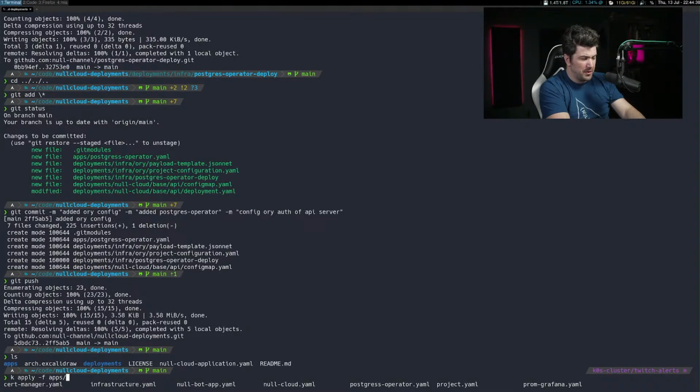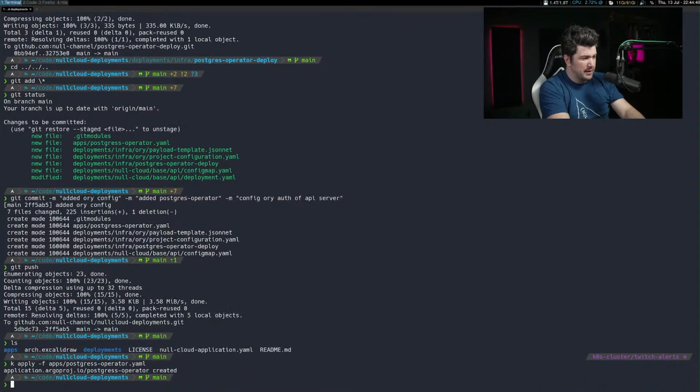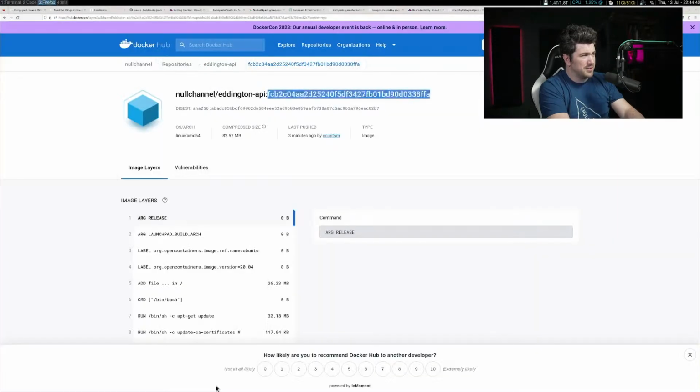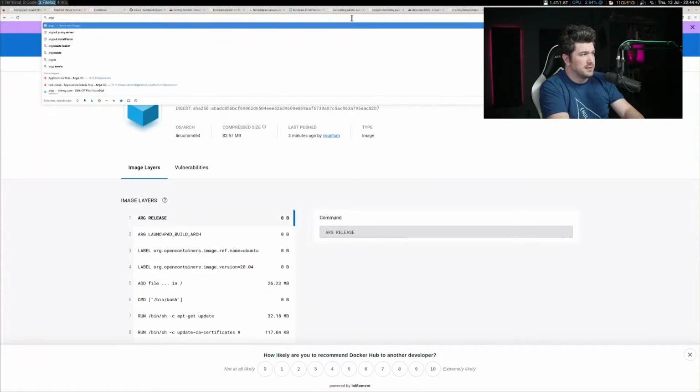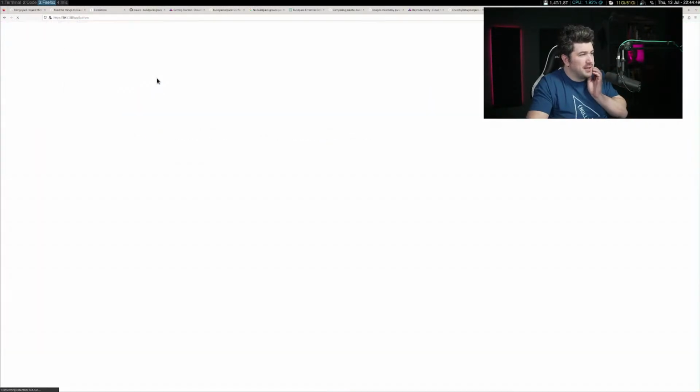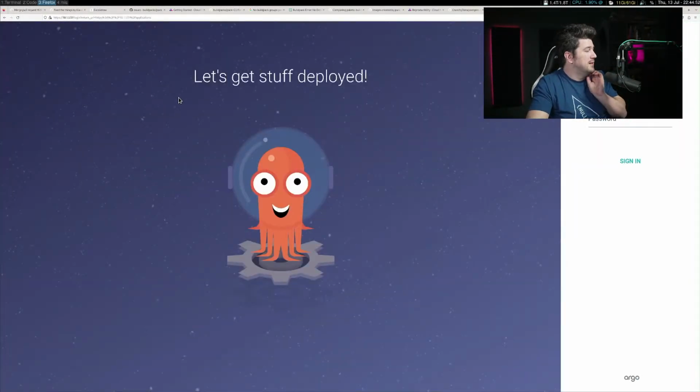So now we should be able to apply this Postgres. And let's go check out our deployment in Argo CD. I believe it's right here. I also have to go get the secret again. I have to go get the password. It's a really good password, by the way.